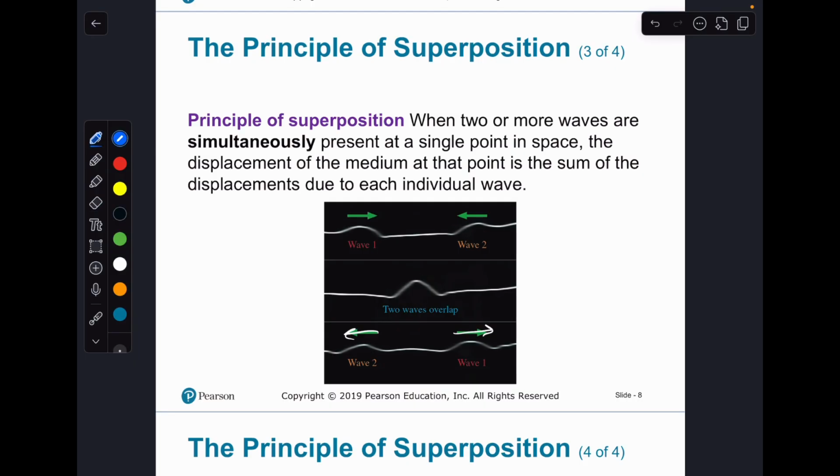Here we can see a physical example: waves on a string. Imagine we take a string and shake either end at the same time. We have a wave pulse moving to the right and a wave pulse moving to the left. Eventually they meet in the middle, and the way those waves interact is they simply add together. The two crests add together at the center and overlap, creating a displacement roughly twice the amplitude of each wave. After they interact, they keep going on their merry way as if nothing happened, roughly maintaining the same amplitude.